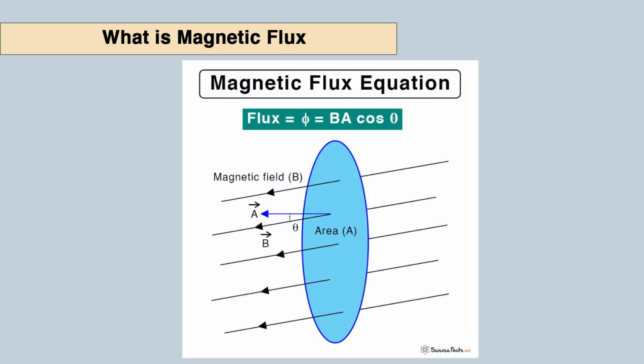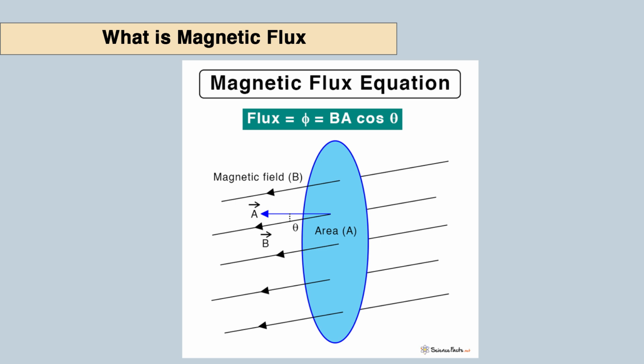What is the magnetic flux? Magnets and electromagnets produce a magnetic field represented by imaginary lines, like magnetic field lines or magnetic lines of force. Magnetic flux is the number of lines passing through a given area, whether in air or vacuum or inside a magnetic material. The magnetic flux is analogous to the electric flux.